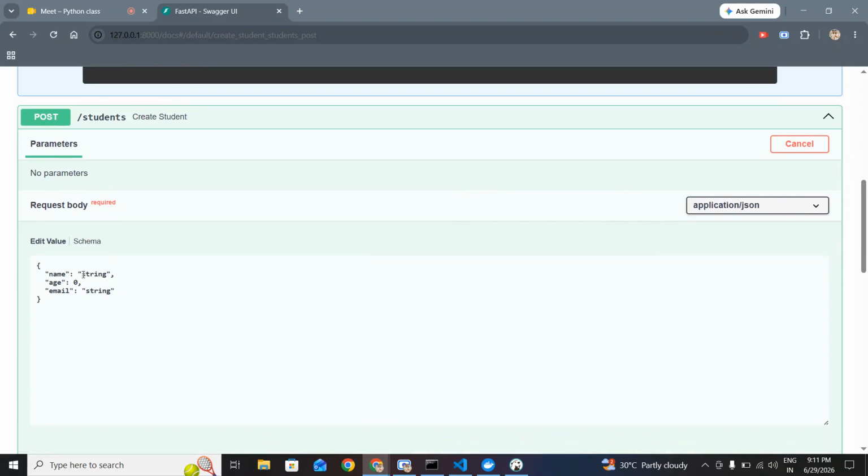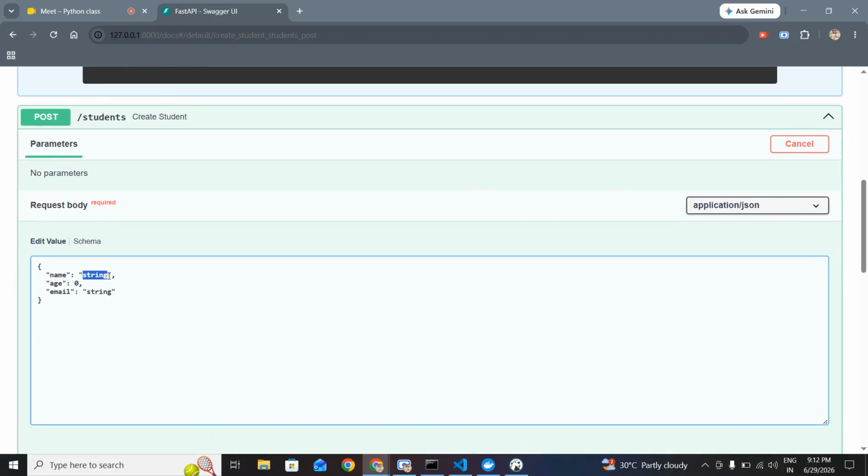So we will add the values. It is not asking for an ID. The ID will get created automatically. So now we will add Akash, age 25, and the email is akmadhiya90@gmail.com.